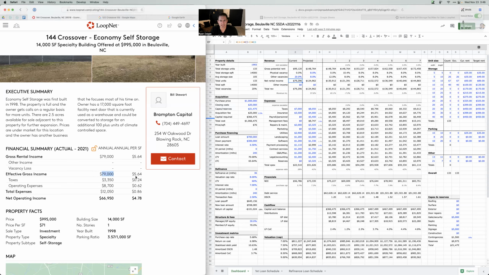Great. Then the next thing I do is I go to the P&L. And there are obviously some bigger ticket items in here that I want to make sure are accurate. And then I'll walk through some of the other line items as well and kind of show you how I look at an existing property and kind of come up with some estimates. Taxes, they've told us the taxes are $3,350. We will take their word on it.